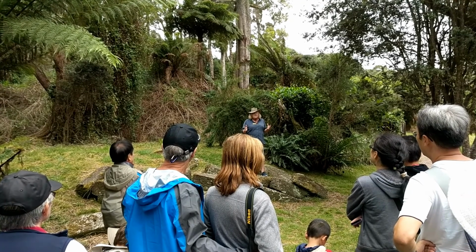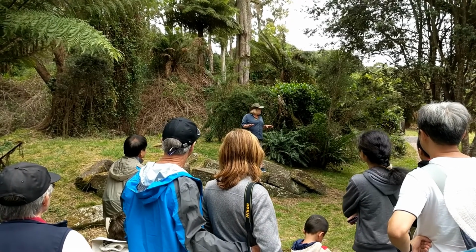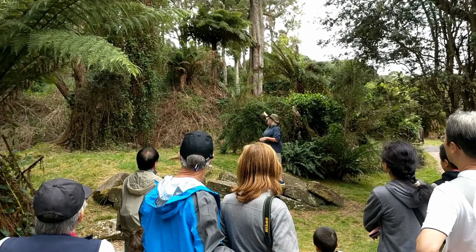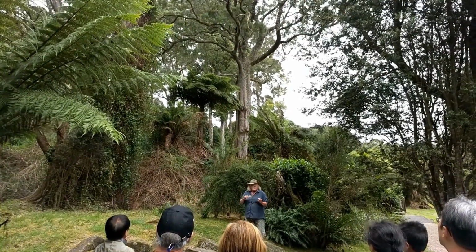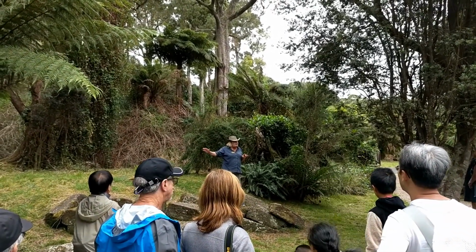Now, hard labour, you're standing on it. I've welcomed you to the island, I've told you a little lie. You're not on the original island yet. The edge of the original island is this little cliff behind me. See there with that great big tree fern and that large blackwood tree? This whole section of island going back to our jetty is convict-built, reclaimed land.